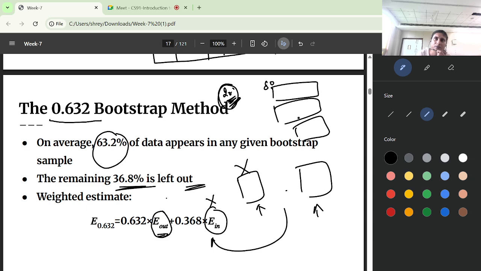Ma'am, from my understanding, this is the probability in case of bootstrap, that only 63% of data is used. That is the concept, right, ma'am? Yes, it's only a probability. I'm not saying it will be 100% valid for every case. Yeah, I understand. Even sir said the same, ma'am. But sir never mentioned handling the left out data, so I'm just curious.